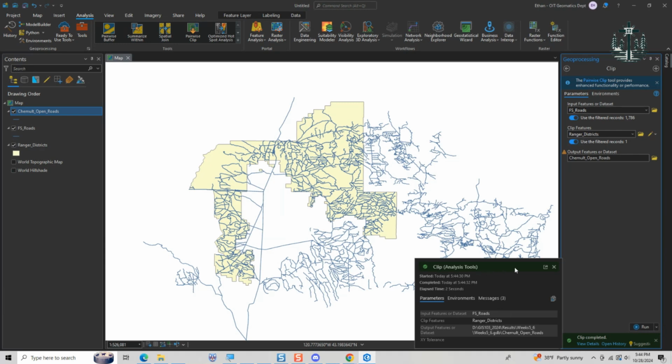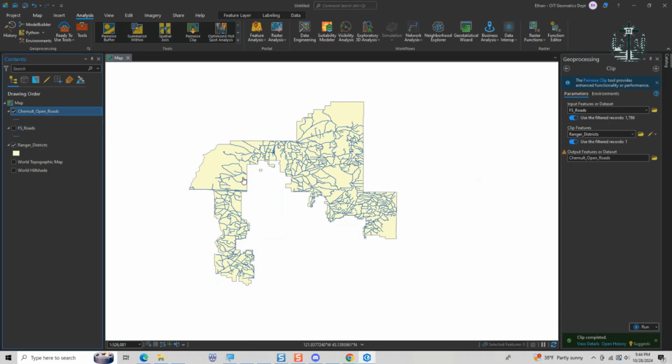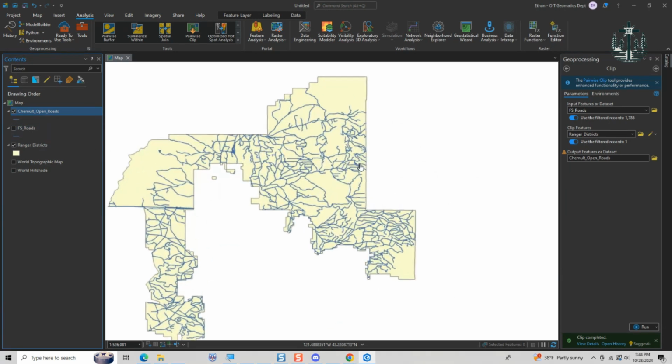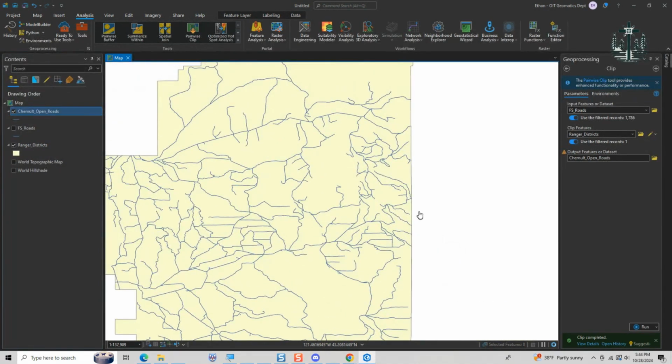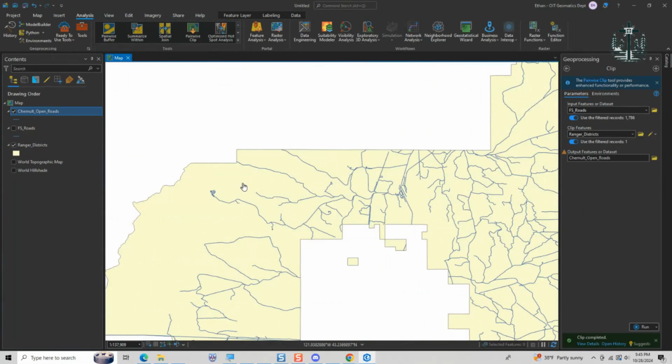I got a green check mark because I know what I'm doing, right? So now let's go ahead and uncheck the other roads. And look at that. I've got only roads in the Chemalt Ranger District. And you'll see they terminate at the boundary like they should.